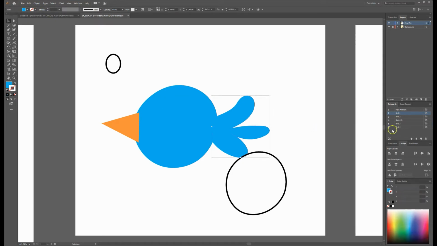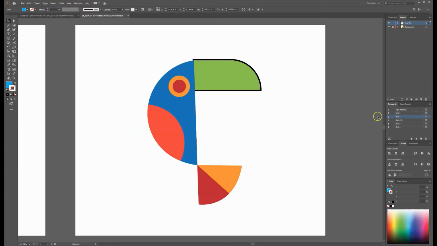Alright, now we're going to make our way over to our artboards panel once again, and we're going to double click, this time on bird 2. So now we are on this bird. The next tool we're going to use is the knife tool. So click and hold on the scissor tool and go down and click on the knife tool. Now the knife tool is pretty interesting. We're going to create stripes that go across, like banding across the toucan's beak. So for the first one, I'm going to select up here and drag down and get a nice curve.